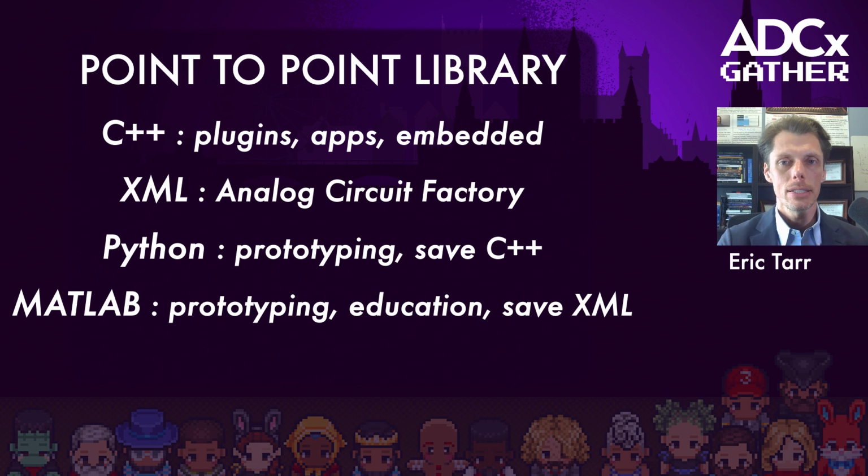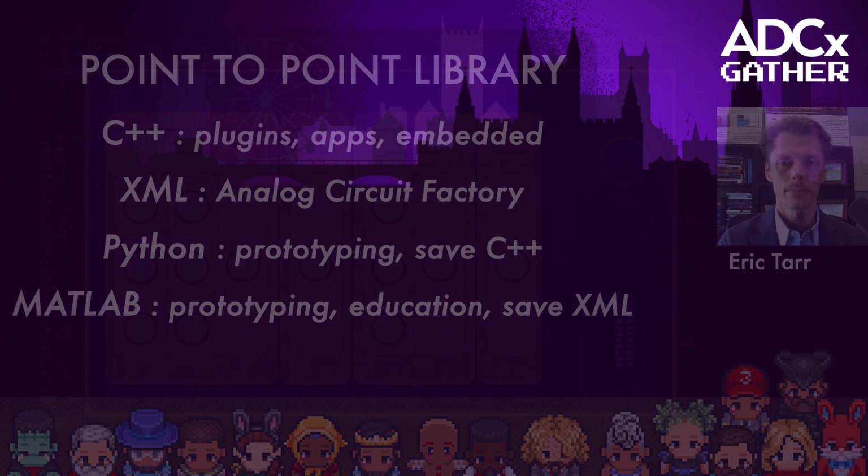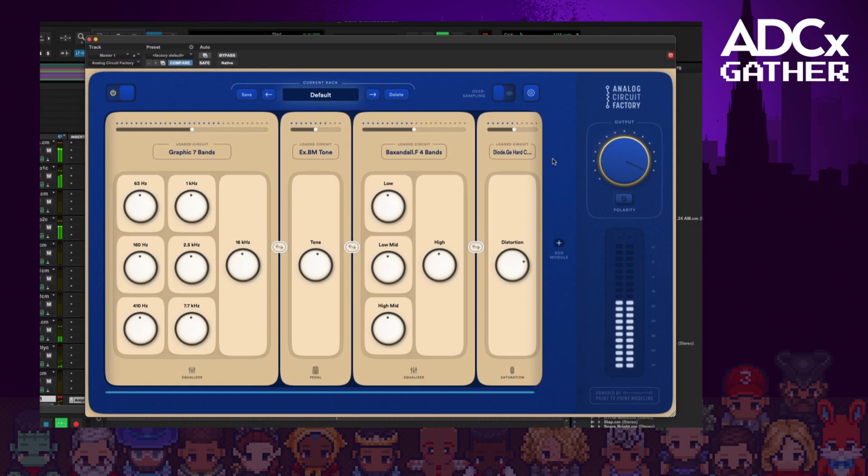For the rest of this presentation, what I'm going to do is go through these different versions of the library and show you how quick and easy it is to get started, but also the creative potential that you have to open up unlimited possibilities for doing circuit modeling. So the first thing I'm going to demonstrate for you is actually the Analog Circuit Factory plugin.